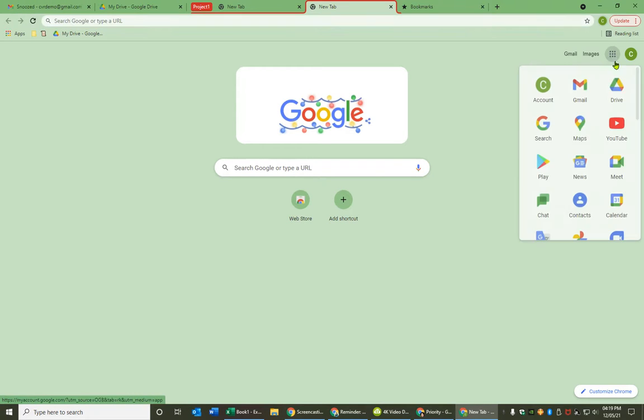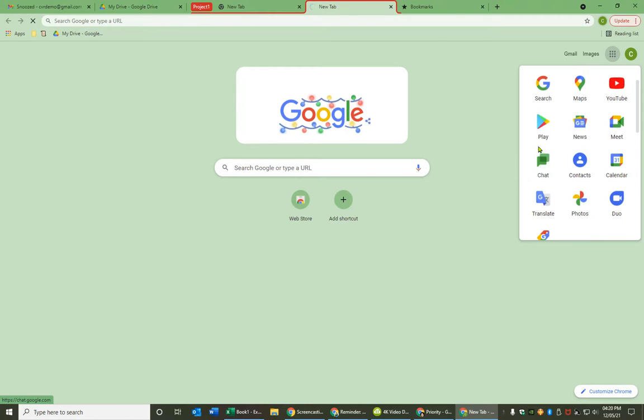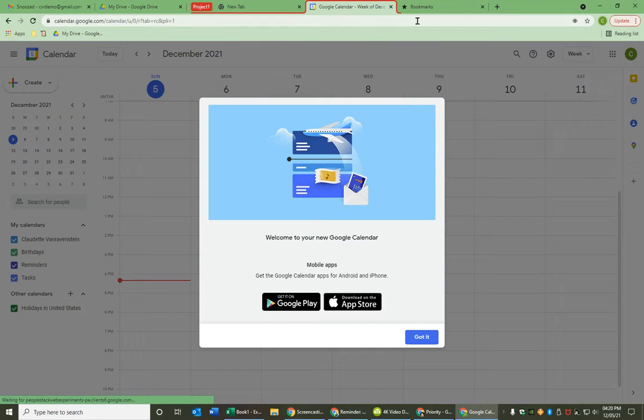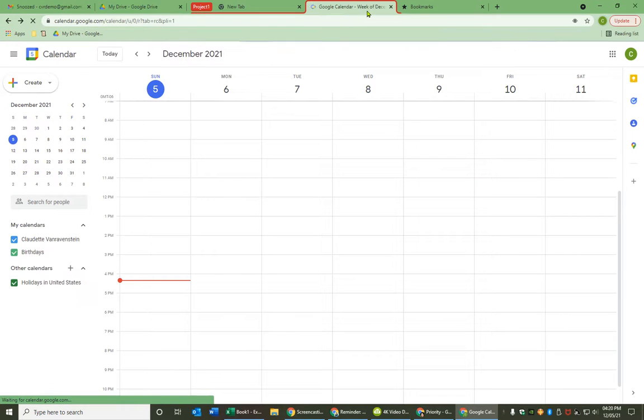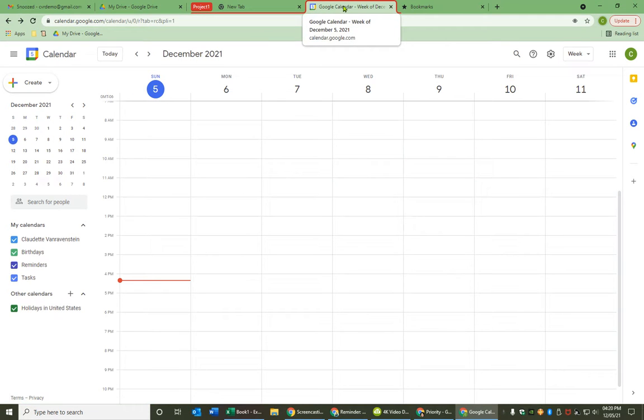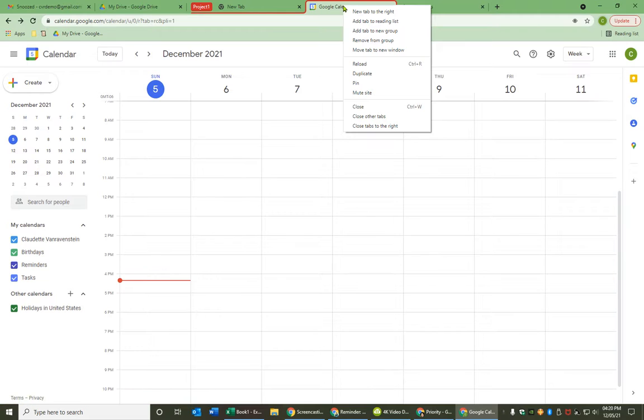So say I have my calendar open here. There it is, right? I want to make sure that my calendar is always open and I don't close it by accident. I can go ahead and pin it. The way to pin it is, again, you right click on the tab and then you select pin.